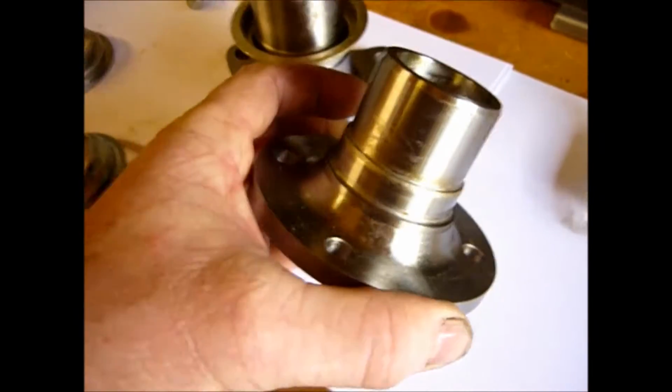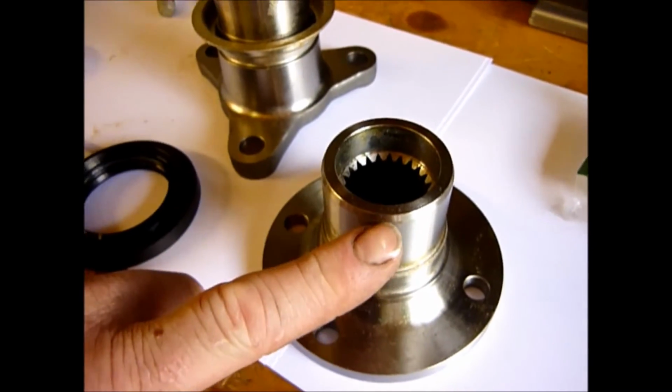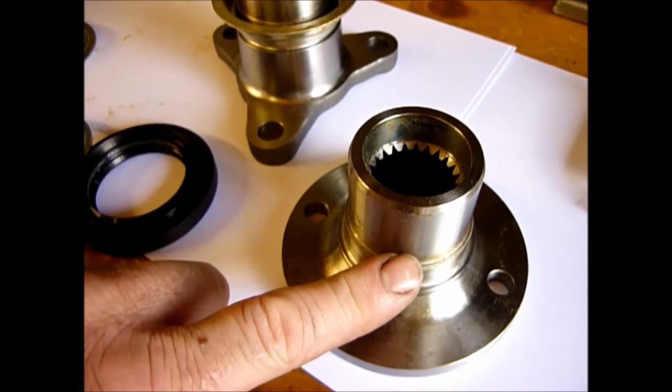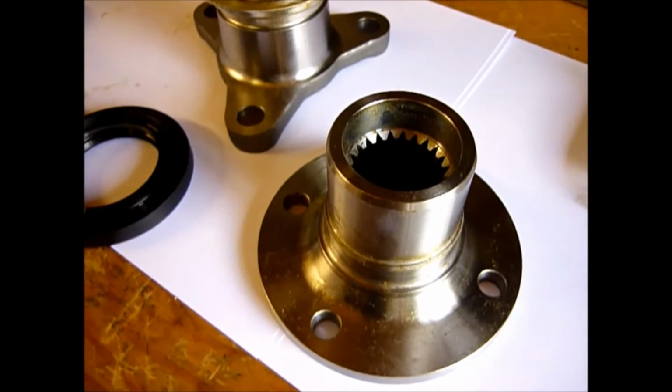Now the other reason that we've made these out of aluminium is this surface here is crucial that it's not damaged, because the seal rotates on it, and it's that seal that keeps your oil in and the water and the dirt out. So if you put a big gouge in it, or if there is a big ring cut in it from wear, you're going to have to replace this, but at least you've now got the part numbers.